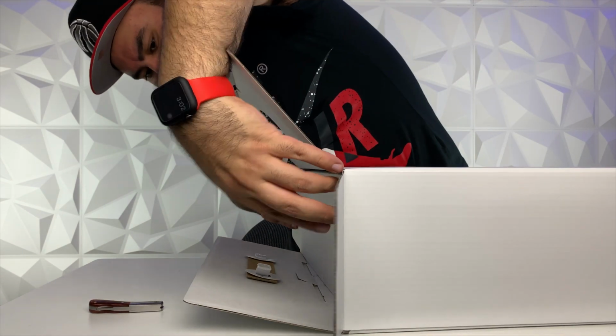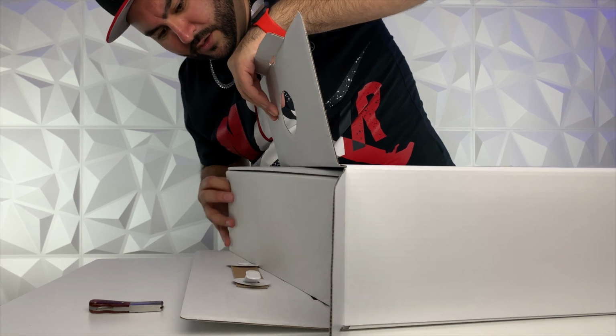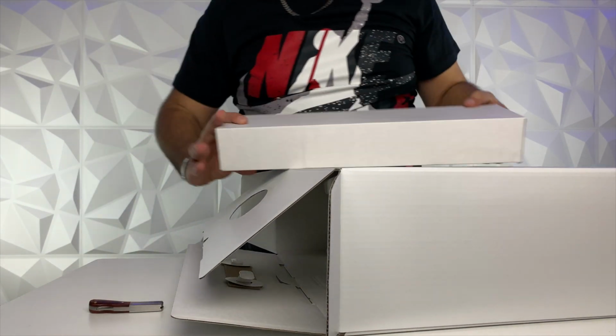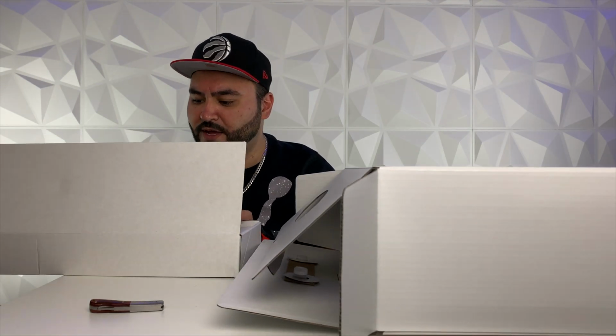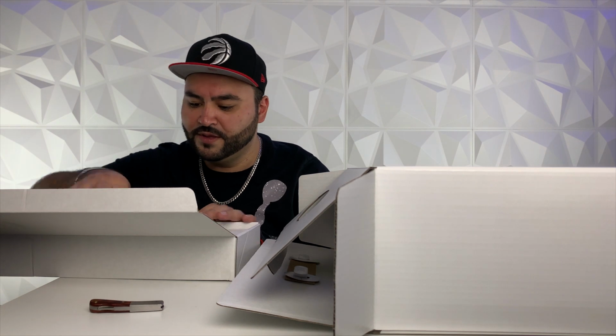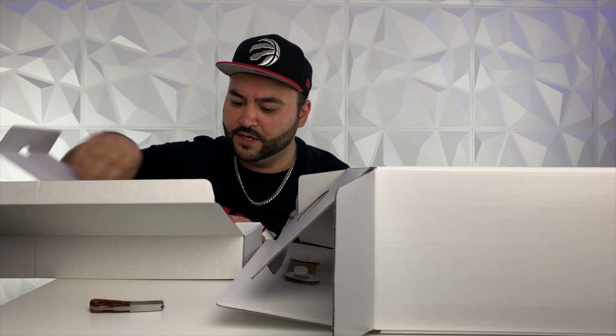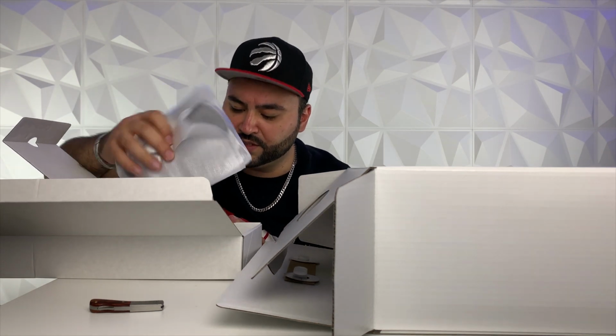And it seems like there's a first box in here. And yeah, there's a first box in here. So let's see what's in here. So our first box, we have... Oh, would you look at that? You get some booklets, and then in here, I'm guessing this is the big, ooh, this is the stand.